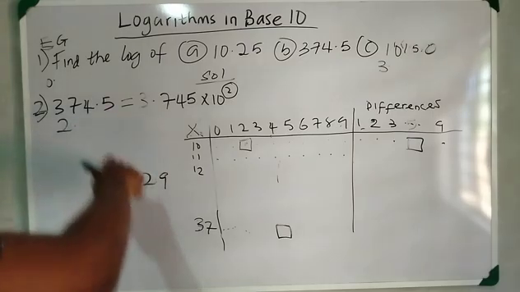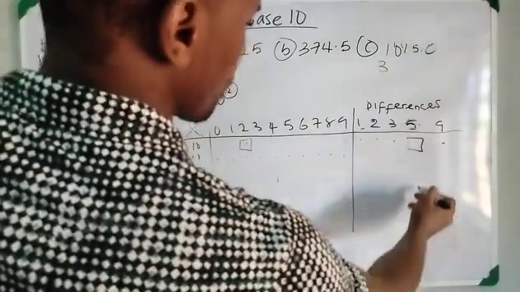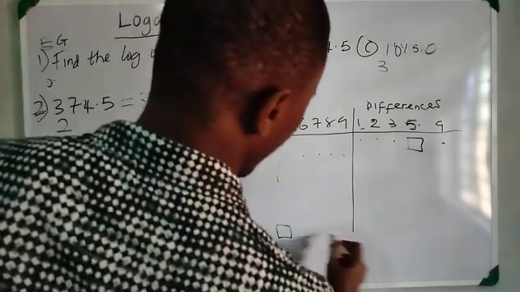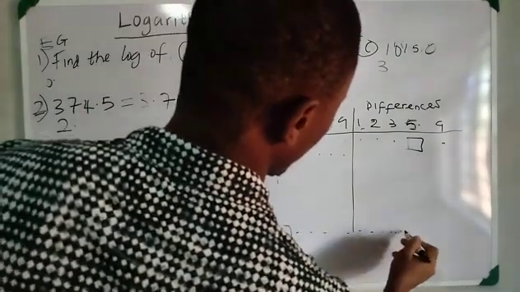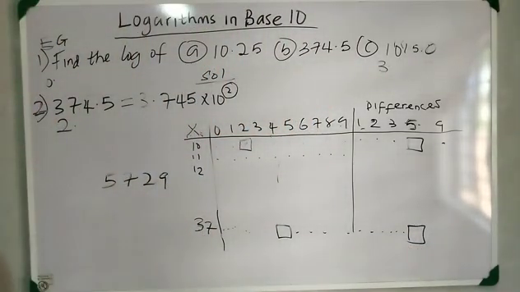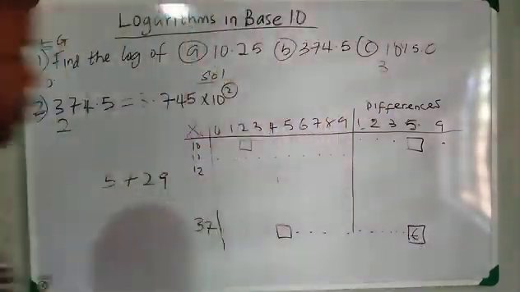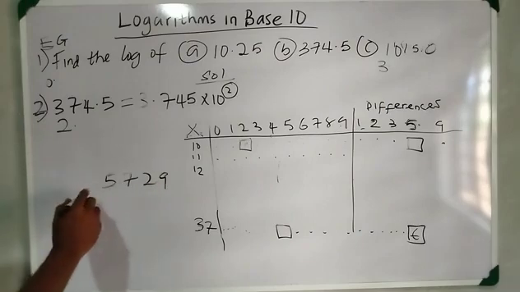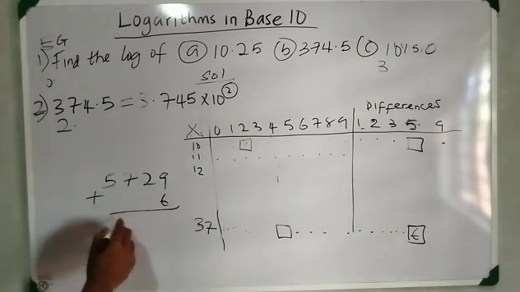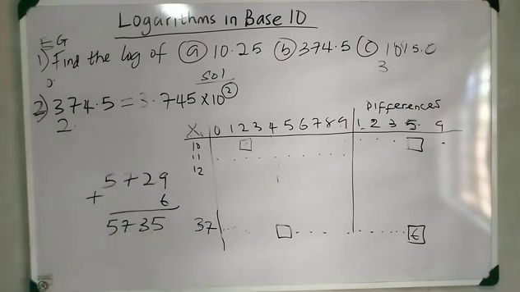Difference 5. That means I'm going to go under the difference column. Where 5 is, I'm going to trace it down where it meets here. So I will keep moving to the difference column and go for difference 5. When I check my difference column, difference 5, the number that is here in the table is 6. So I'm going to add 6 to this 5729, and that will give me 5735. So this is the second part of my answer.